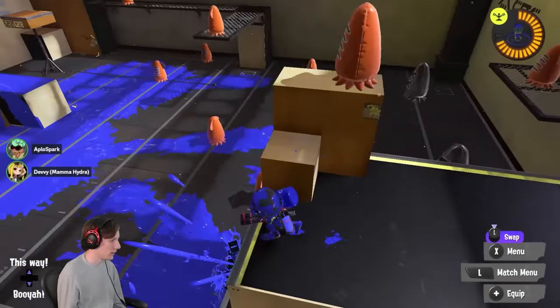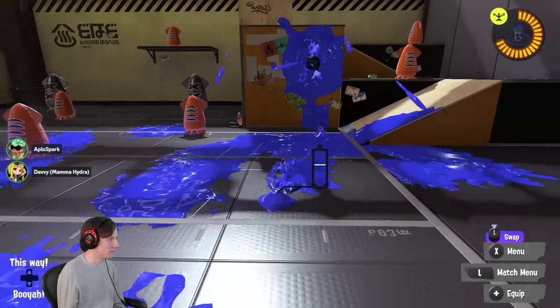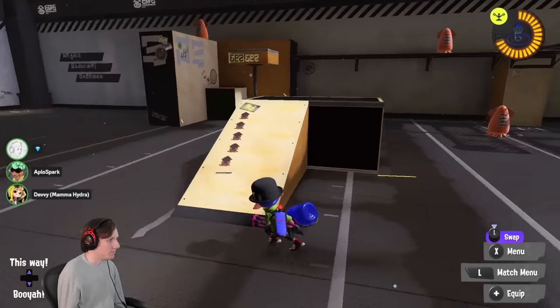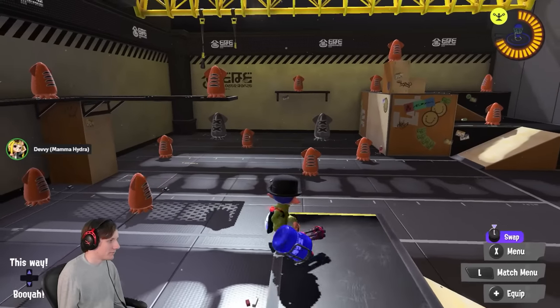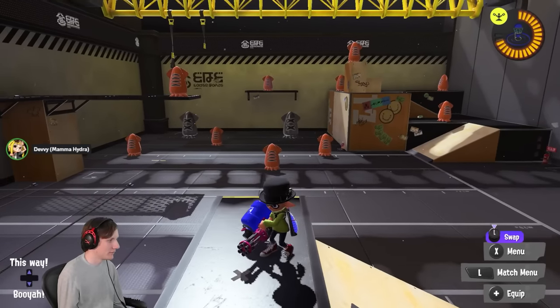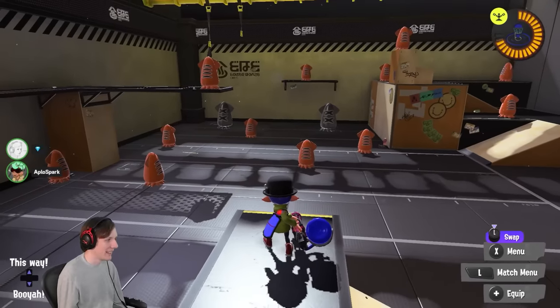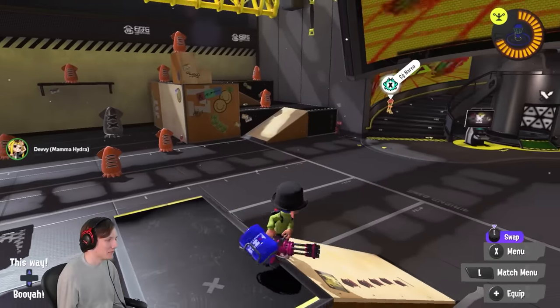Look at all that paint. Yeah, it's like a burst bomb, but worse. I've called the sprinkler my bodyguard for a reason. It helps me get places, and it protects me from shots. The sprinkler is your bodyguard. Yes, there you go. Buddy guard. Buddy spirit in sprinkler form.